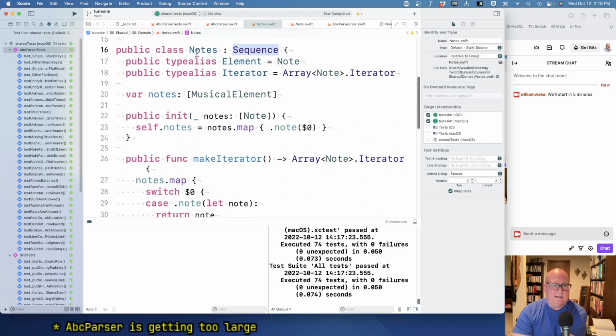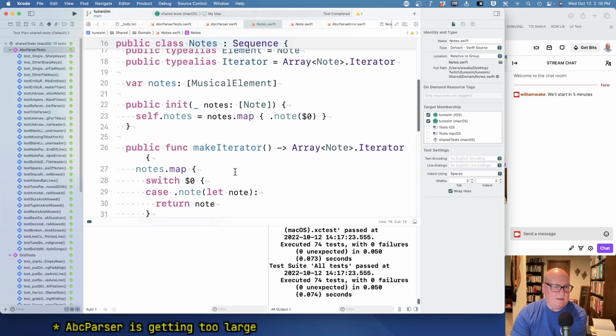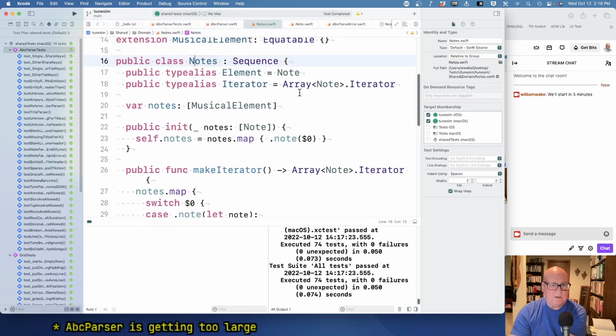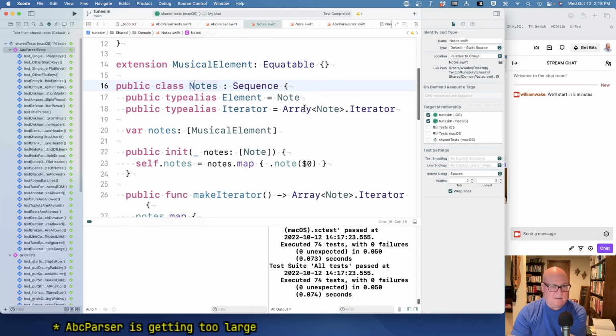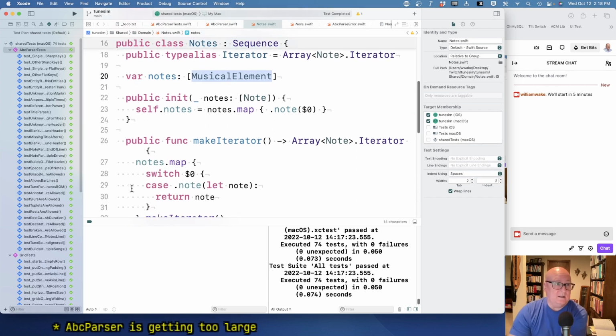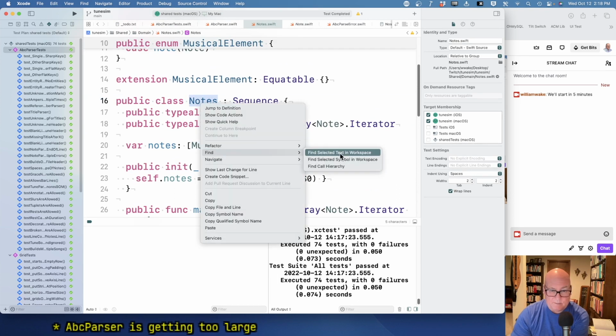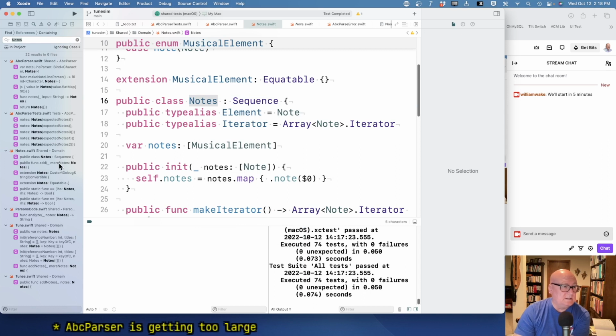See, the thing is, the clients of this, many of them are expecting just notes, and we've mapped it so that they get that, but this really should probably be returning the musical elements. Okay, so I don't know how far down to go. Like, how many people are calling? Well, how many people reference this type? That would be an indication. Yeah, quite a few. Now you can pass in notes, so that's no problem.